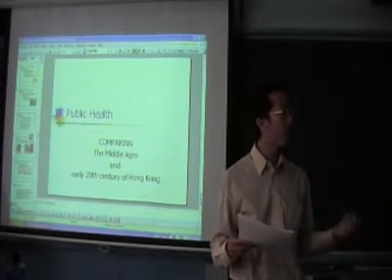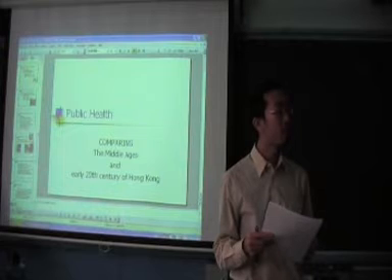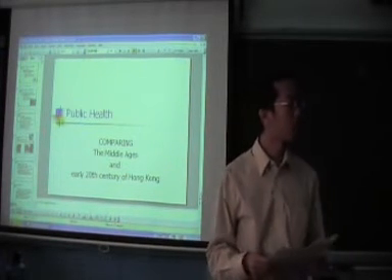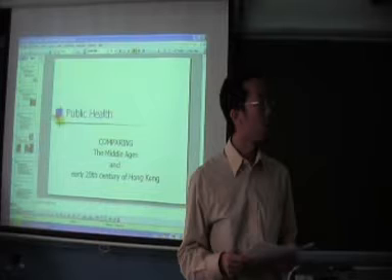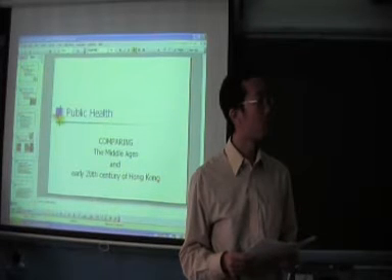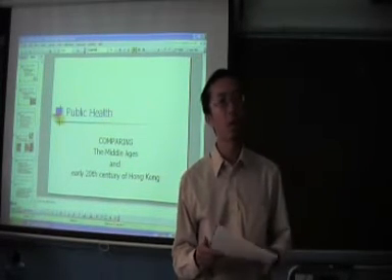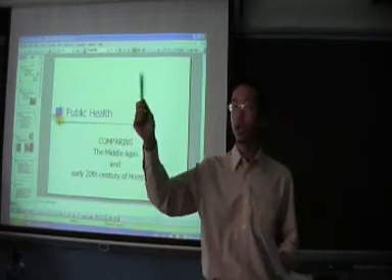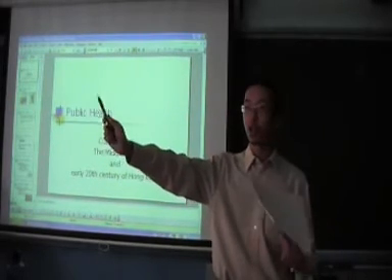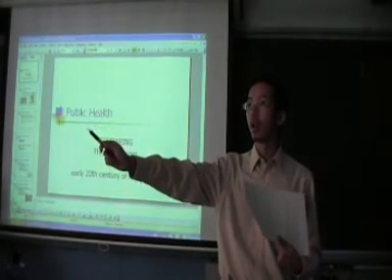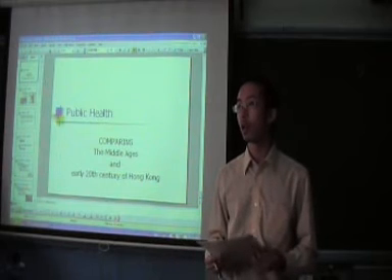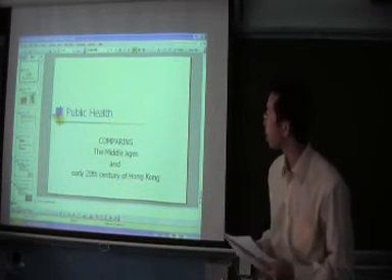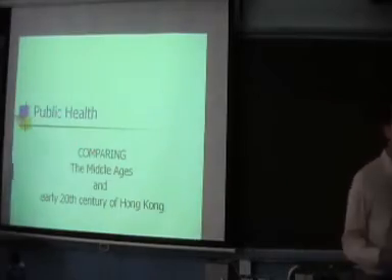Is there anything else that they concluded? Yes, John. Hong Kong buildings can show the style of British architecture. Okay, give yourself a tick. They also say that, in conclusion, in Hong Kong, you can still see the British influences here. All right, British influences in architecture. Okay, sounds good. Let's talk about public health right now.